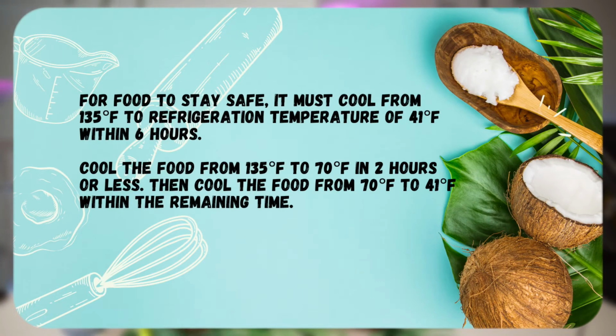So remember when I touched on FAT-TOM earlier, and I briefly spoke about the danger zone. Now we're going to get into it. When reheating foods, you've got to keep in mind that it will bring it through that temperature danger zone. Also, one of the most common causes of foodborne illnesses is not cooling food properly. For food to stay safe, it must cool from 135 degrees Fahrenheit to refrigeration temperature of 41 degrees Fahrenheit within 6 hours. Cool the food from 135 degrees Fahrenheit to 70 degrees Fahrenheit in 2 hours or less.